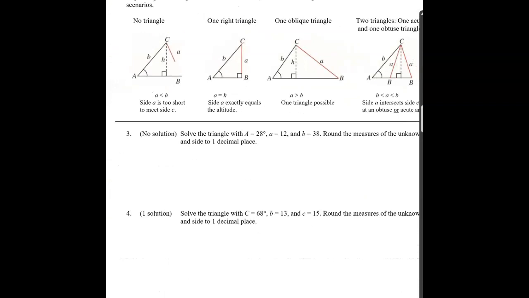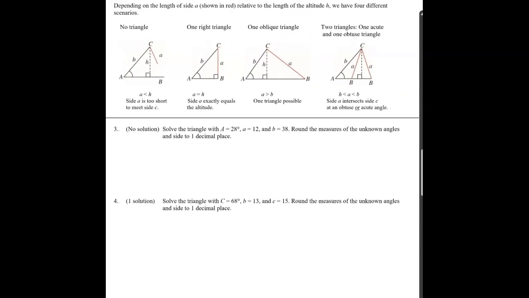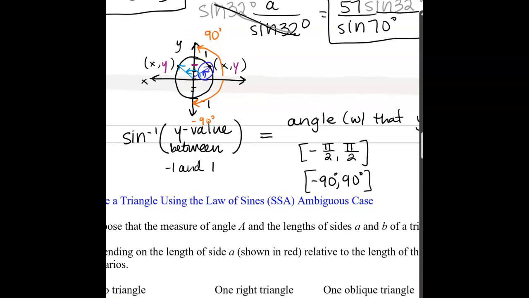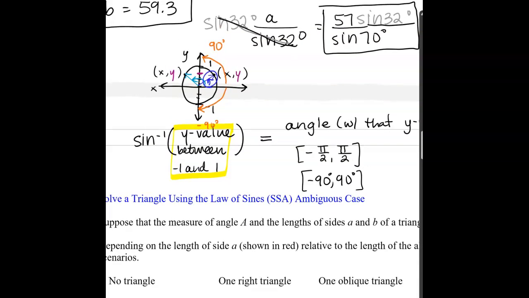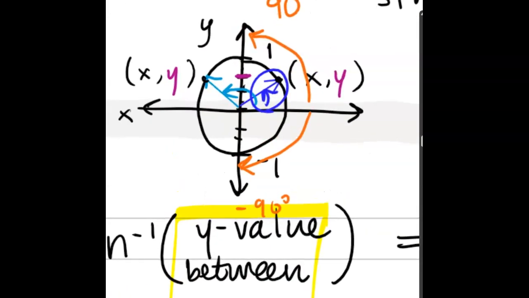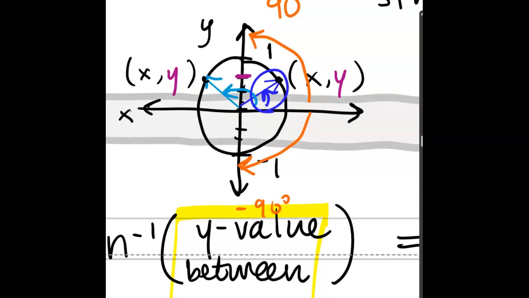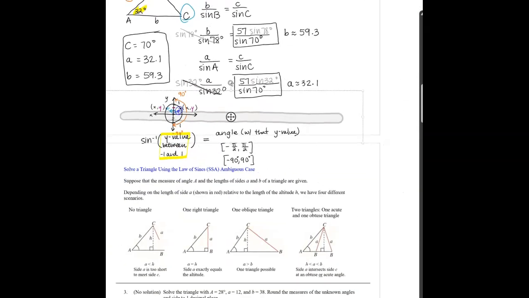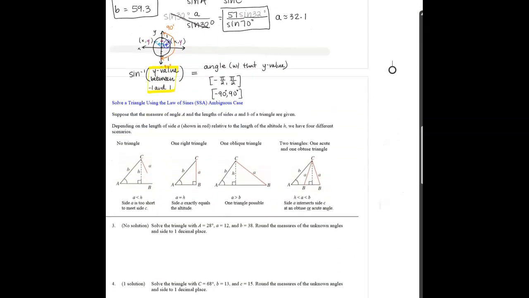Okay, so let's jump in and look at some examples. Oh, and last thing, the calculator will only give us one if this is satisfied, right? Sine inverse does not return answers if you put in something that is smaller than -1 or bigger than +1. So it's possible that we get no answers. It's possible that we get only one answer, the blue answer that the calculator will give us in quadrant 1, or it's possible that there's really two answers, the light blue angle in quad 2 that the calculator does not give us.